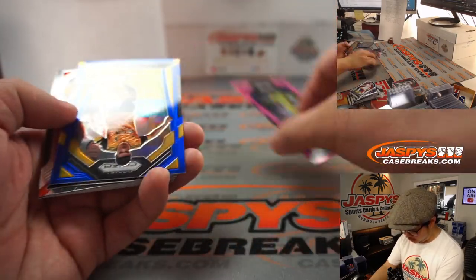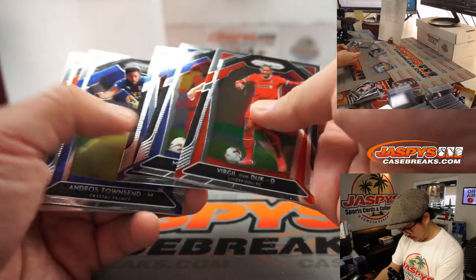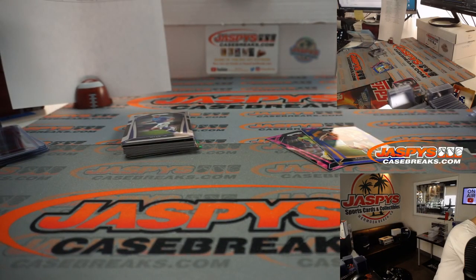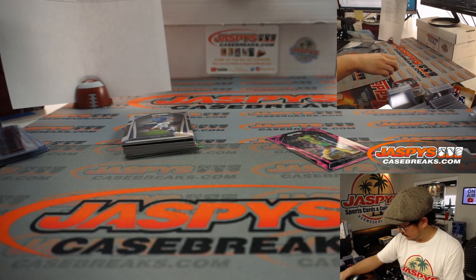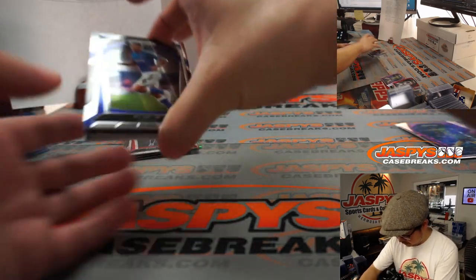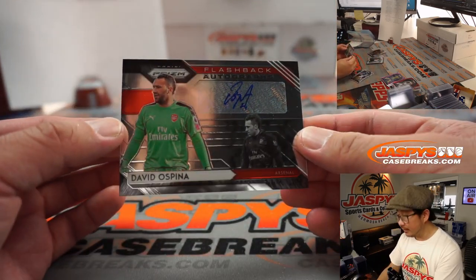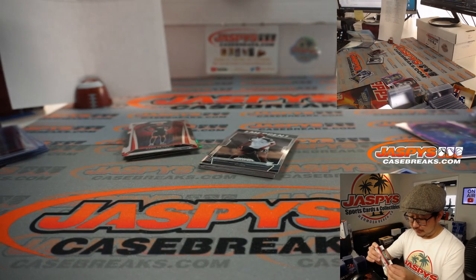It's Kyle Edwards, West Brom. There's Raul Jimenez again to 199. You know, any of these rookie cards are worth a look. Saka. And the autograph is going to be David Ospina. Flashback autographs for Arsenal. That's going to go to Robert and the Gunners.